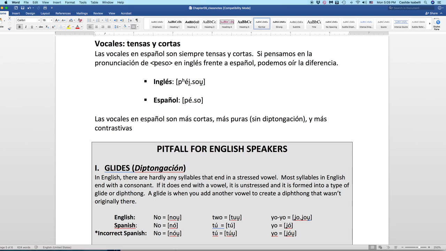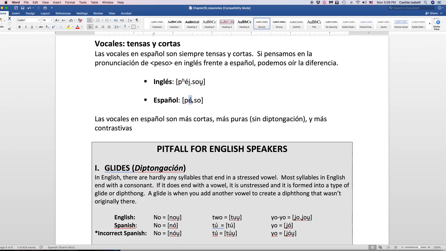In Spanish, we say peso, short E, short O, rounded lips, peso. But an English speaker saying that same word will say it differently. Now, I know I'm exaggerating these sounds, but this is exactly what we hear.